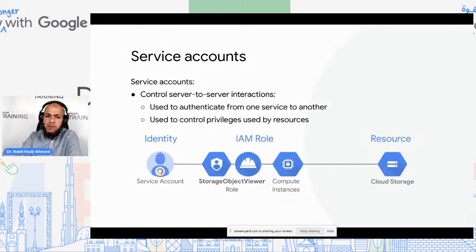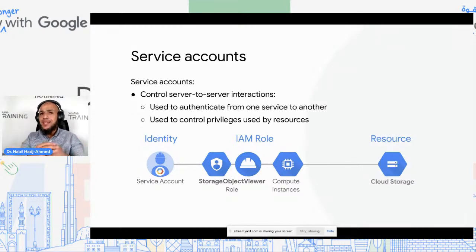Another specific member that is also very useful in GCP is what is known as service accounts. Service accounts allow me to do server-to-server interactions. It will allow a VM, for example, to have a role, so it takes the identity of a service account.